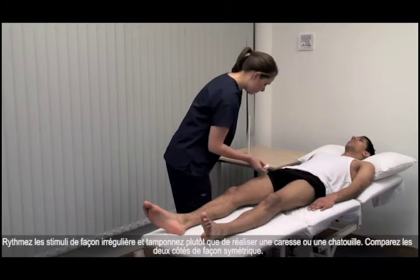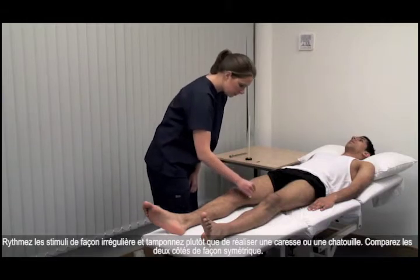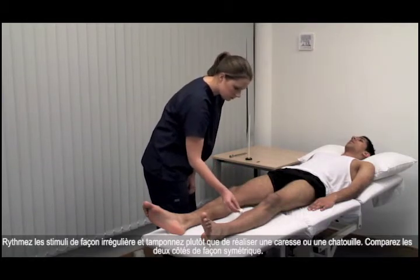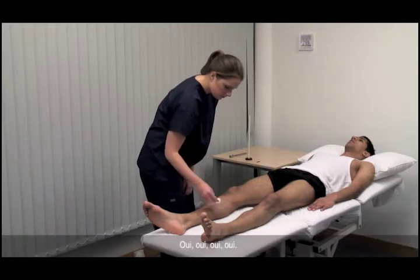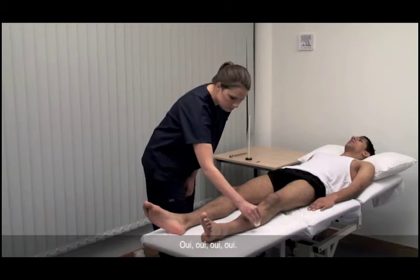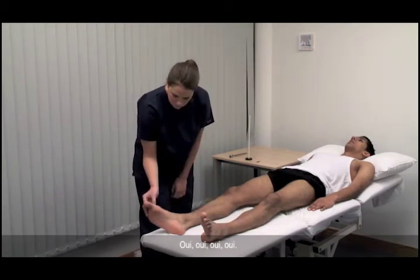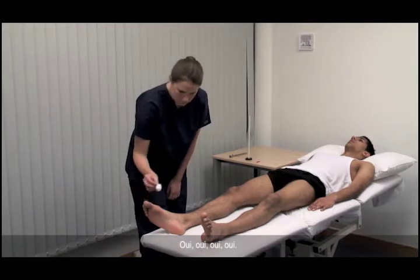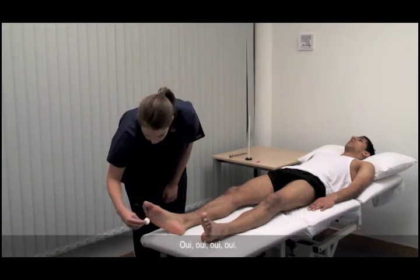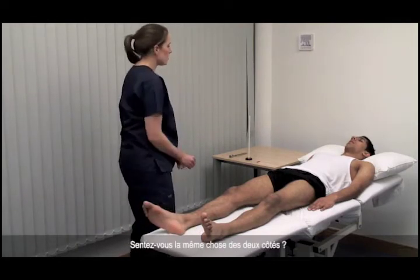Yes. Time the stimuli irregularly, making a dabbing rather than a stroking or tickling movement. Compare side by side for symmetry. Yes. Did it feel the same on both sides?